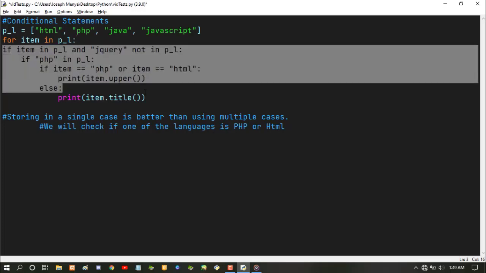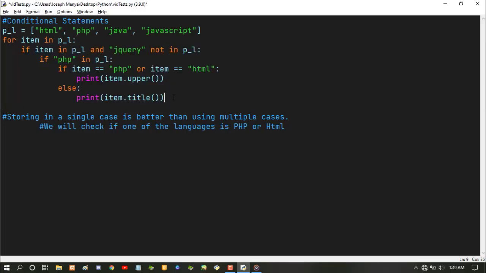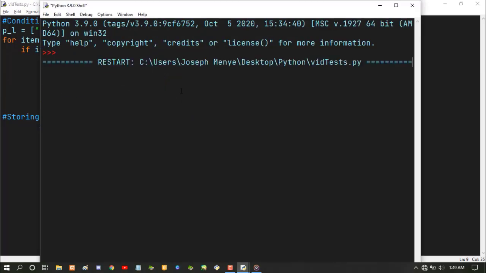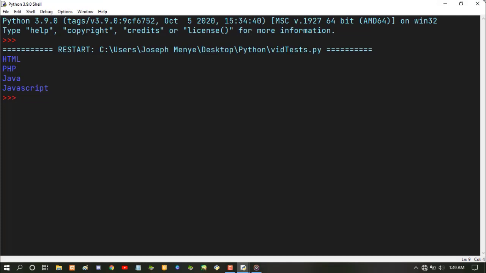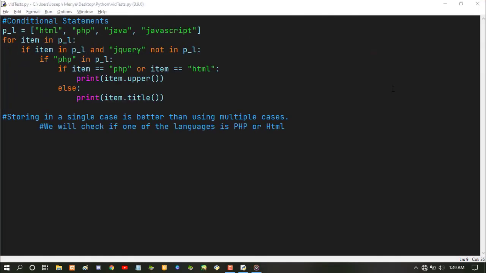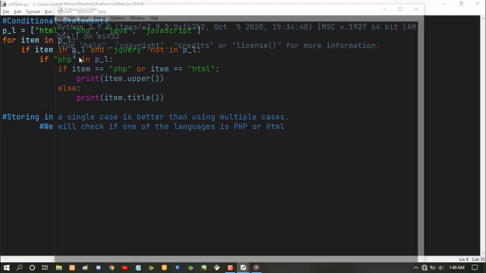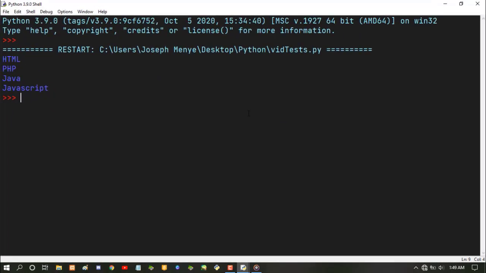Now, this is a value that is either true or false, just like the value of a conditional expression after it's been evaluated. It's used to keep track of certain conditions. For example, as we've seen in this video, it's used for if statements. If PHP is in programming languages, you do something. Now that condition is going to run and it's going to convert to either true or false. Depending on that, it's going to run the if statement. Now that is a boolean right there.